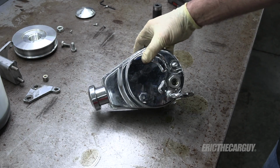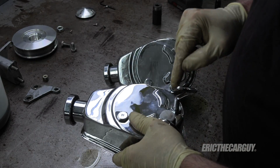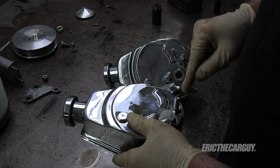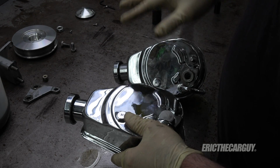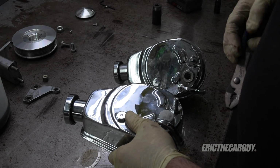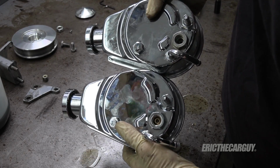One thing that's cool about universal pumps like this Saginaw is that, as I mentioned, I have the same one on the Ford. That means it's really just a matter of changing out the pressure valve. So I'm going to make sure that mine is the same or similar to this one. If it's not, I'm just going to take this one over here and put it into here. I think we've eliminated any problems or possible problems with the pressure valve. See, this one's got a different inlet. Maybe you'll be able to see that there.